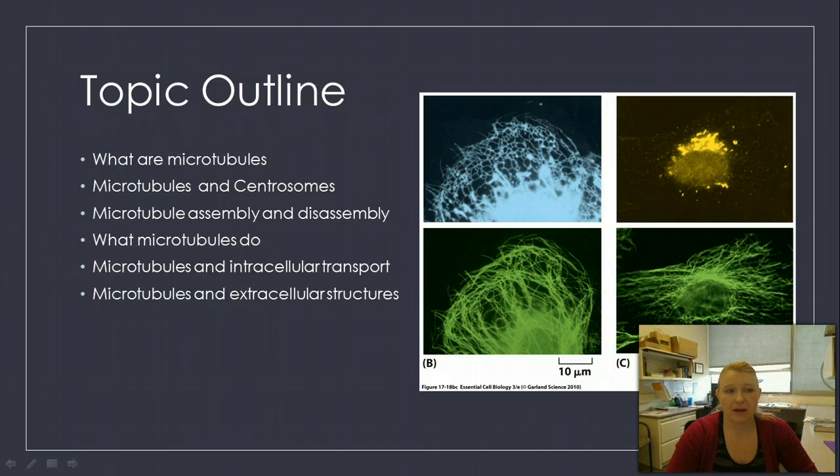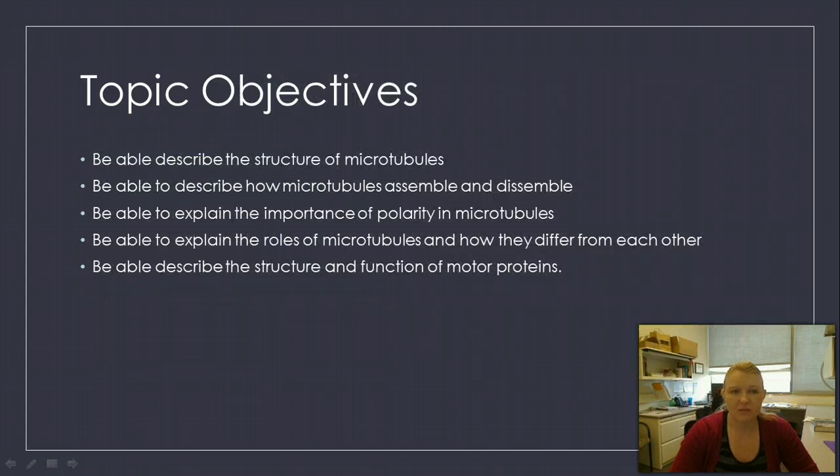We're going to focus on microtubules, where they come from, how they assemble and disassemble, what they do, and their roles in the cell. Here are the objectives, and I know they seem kind of basic, but I'd be a little hesitant about these ones. Microtubules tend to be more complicated than our other filaments, so it's just important that you make sure you understand how these ones work and how they're different than our other two filaments that we've been talking about.